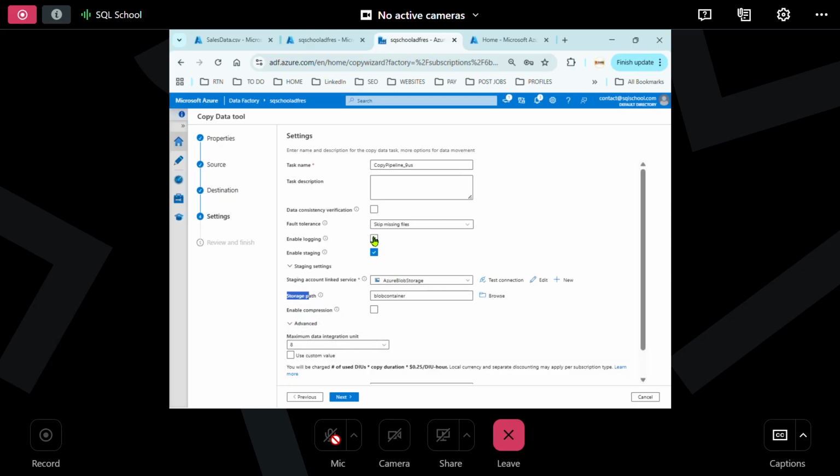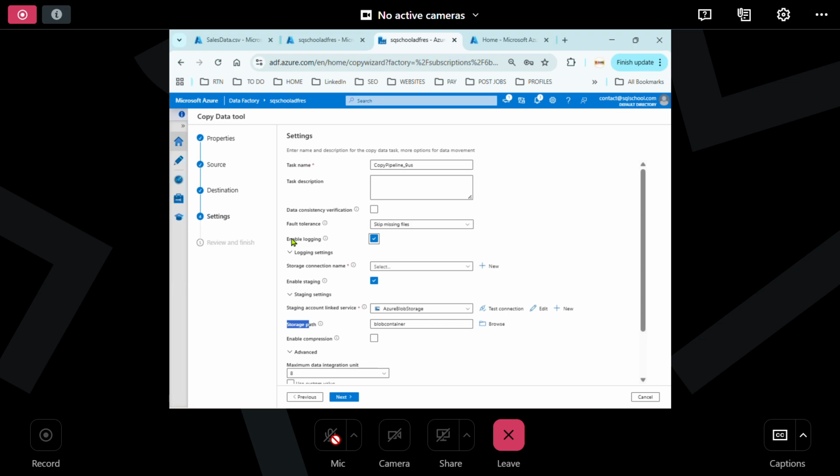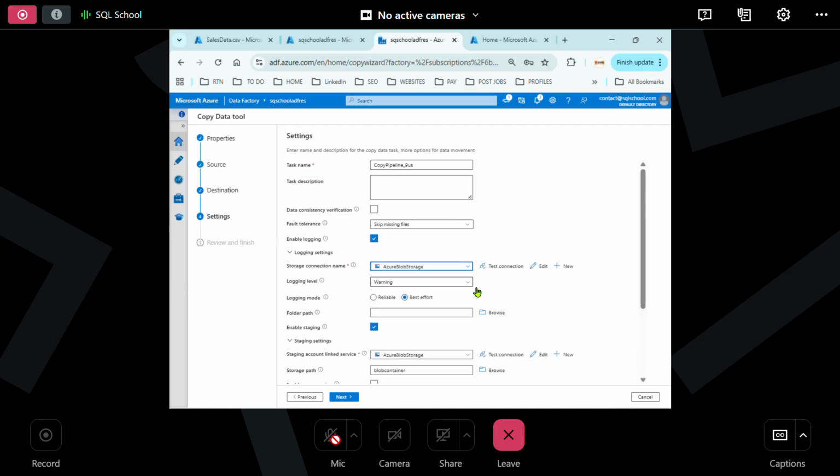Same way we have something called logging. It is used to log, audit, monitor the happenings or the events in a pipeline, like when the pipeline started, when it got completed, what's the outcome of the pipeline, etc. It also requires a storage account and a container.